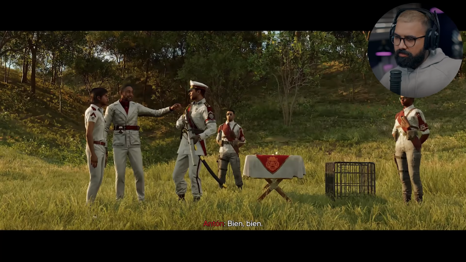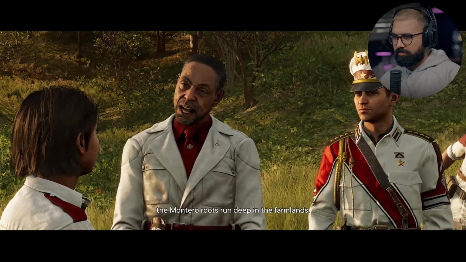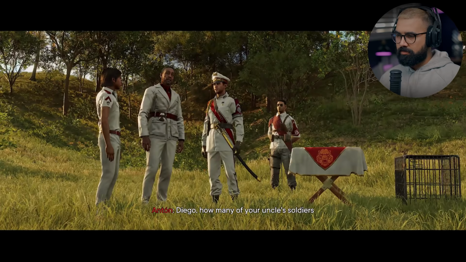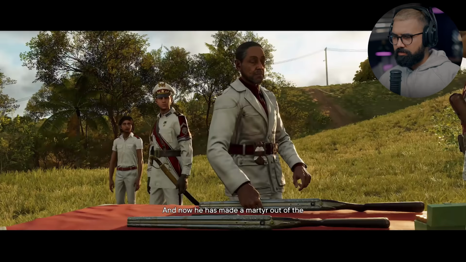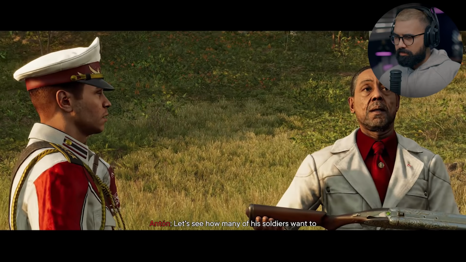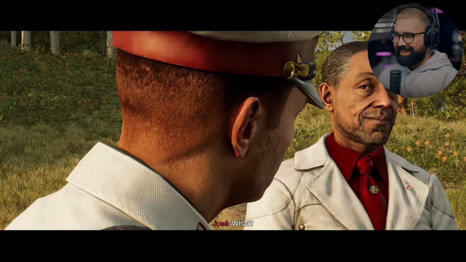Bien. Your cousin seeks praise, Diego. If I knew his plan, I would have told him that the Montero roots run deep in the farmlands. 200 years. Yes, Uncle, I was trying to surprise you. Diego, how many of your uncle's soldiers come from the farmlands? 80%, Papa. Correct. And now, he has made a martyr of the most famous Montero. Let's see how many of his soldiers want to rebuild paradise now. Por favor. You killed my son's last bird. Run. What? Run.